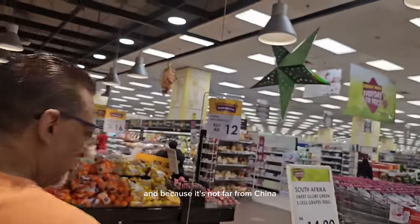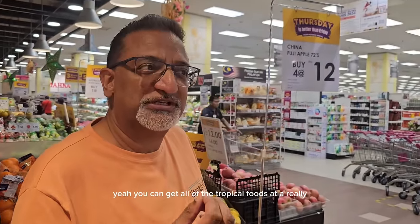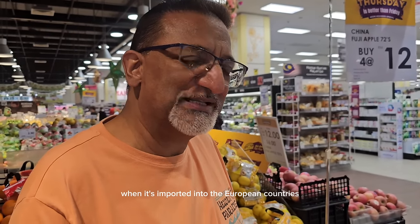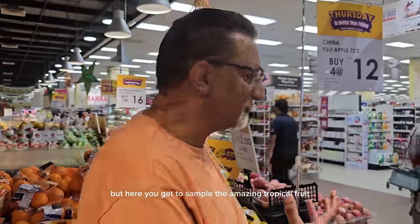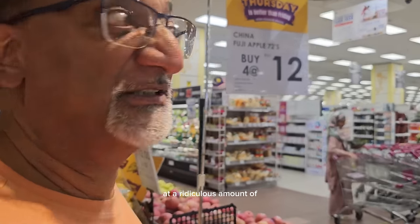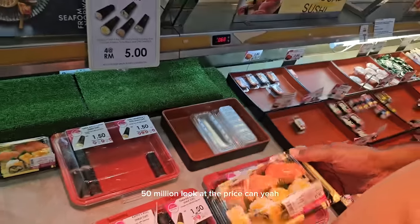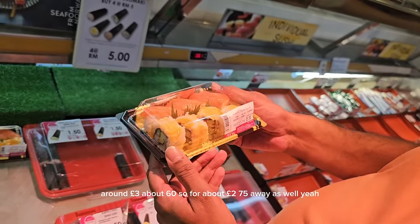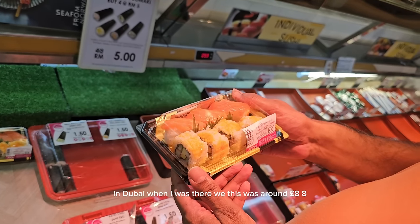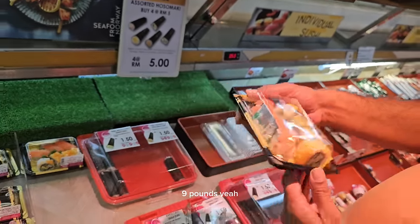Because it's not far from China, you get that price similarity as well. The beautiful thing about being located here is you can get all of the tropical fruits at a really amazing low price. Tropical fruit when imported into European countries and the UK is astronomical. But here you get to sample the amazing fresh fruits at a ridiculously low price — around 15 ringgits, so about £3. In Dubai, this was around eight or nine pounds.